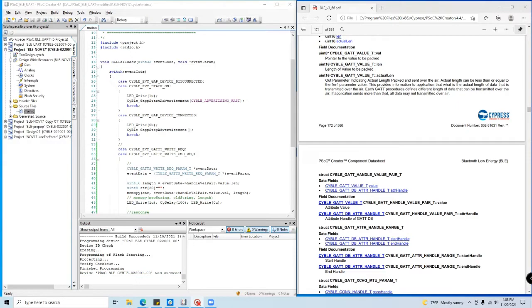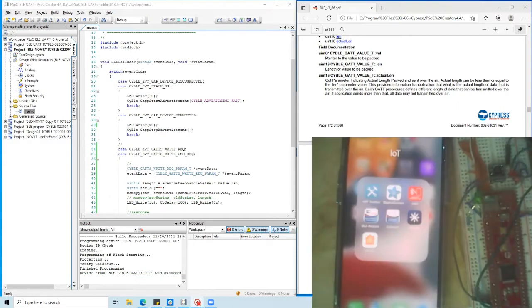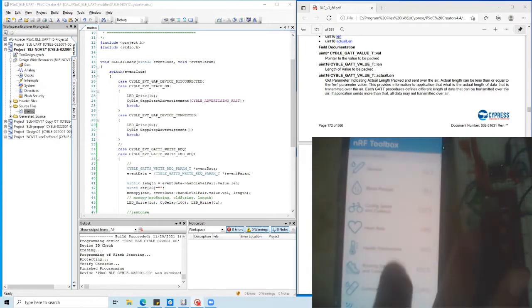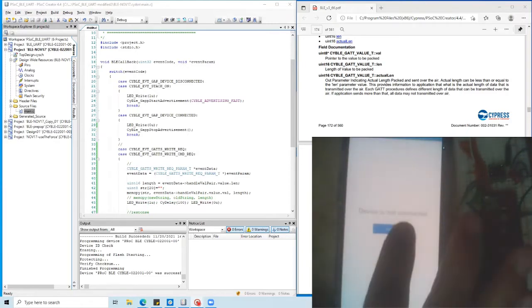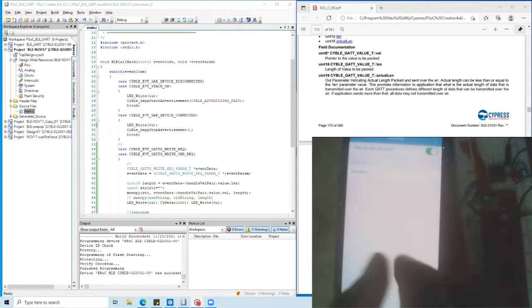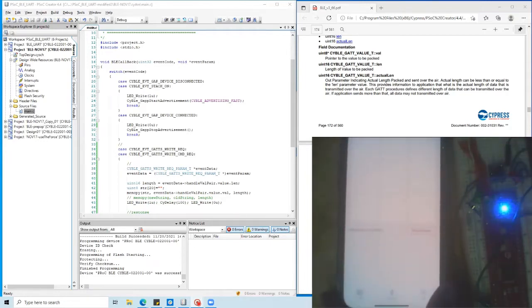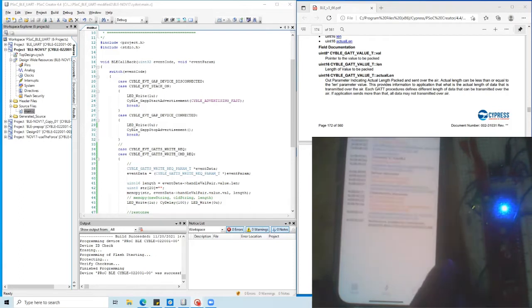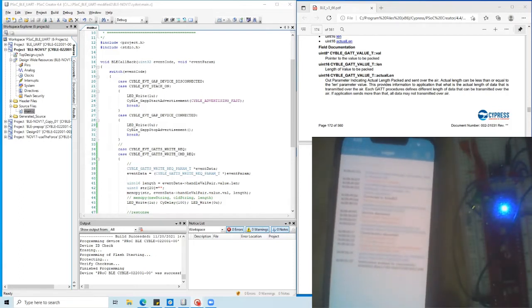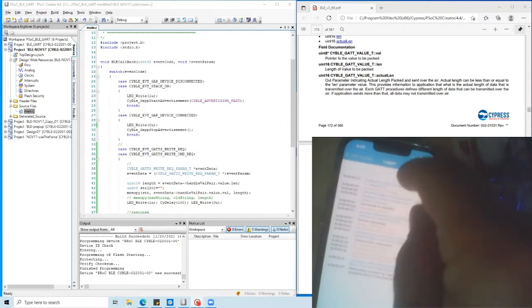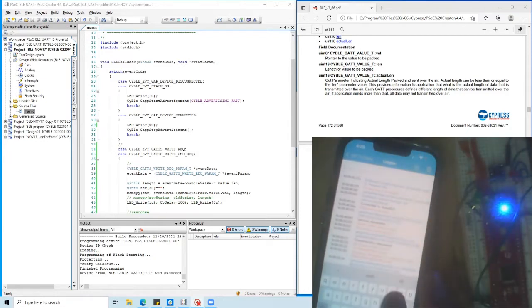Okay, so I'll share my webcam. I'm going to use the NRF app again. I'm going to go to UART, connect. I'm going to go to the logs, and then at the top of the log window, I can click in there and send strings back to the BLE chip. So I'll just type a couple letters, and then sure enough it blinks the LED. I guess it doesn't prove that we parsed the string correctly, but it does prove we're in the right place.